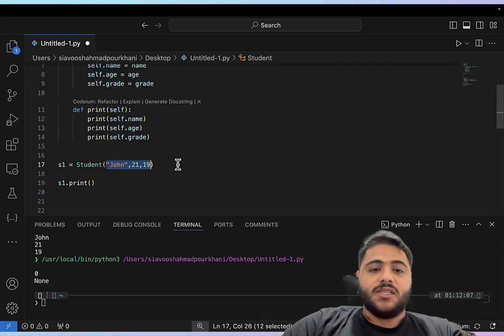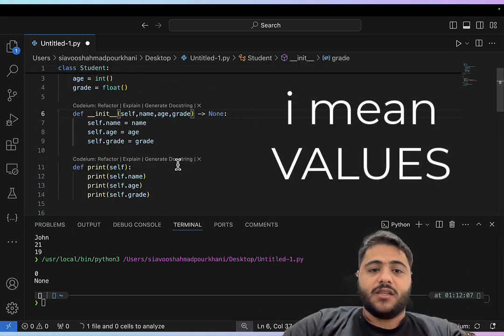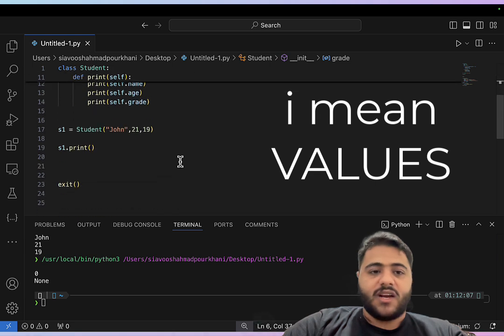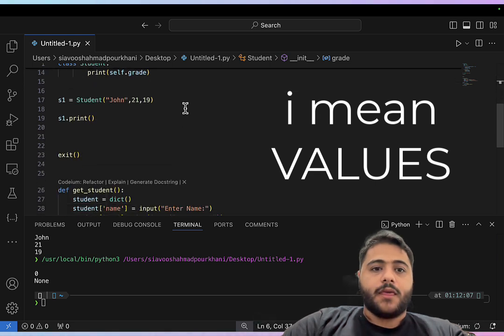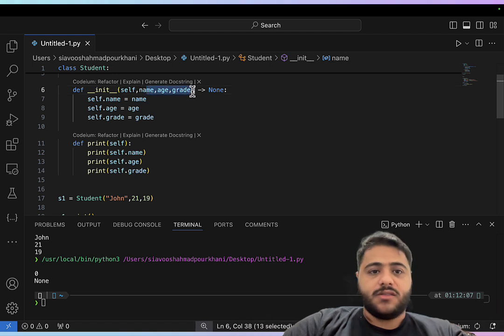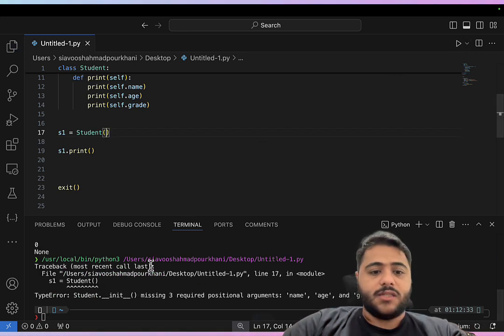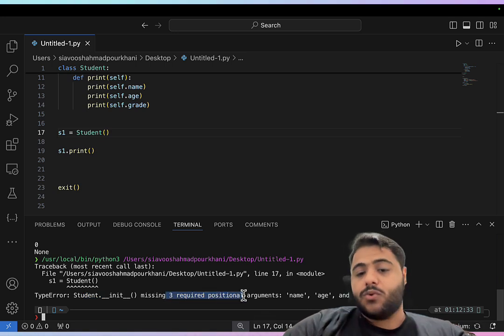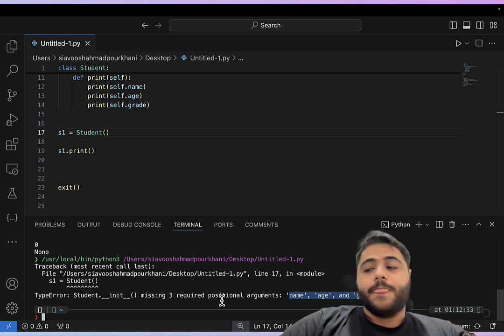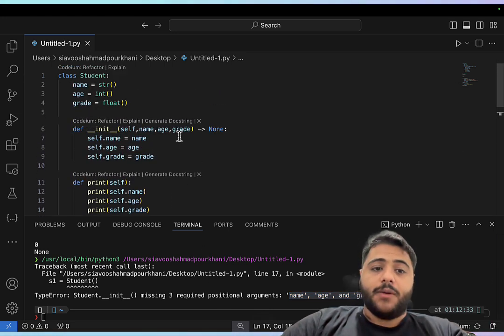But if I didn't pass those default values here, like so, when I pass nothing to it, it raises an error and says that the Student init has 3 required arguments called name, age, and grade, and they were obligatory.